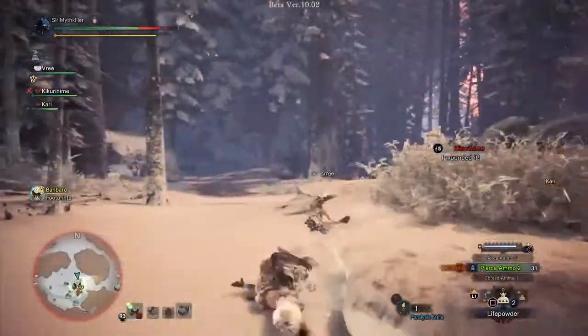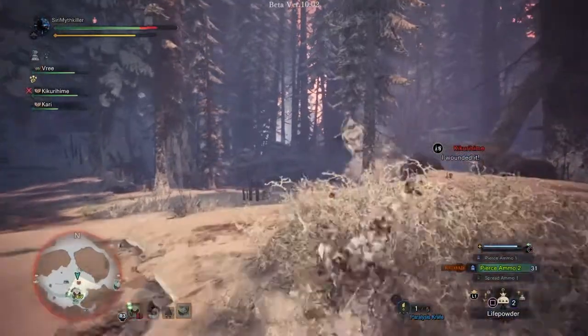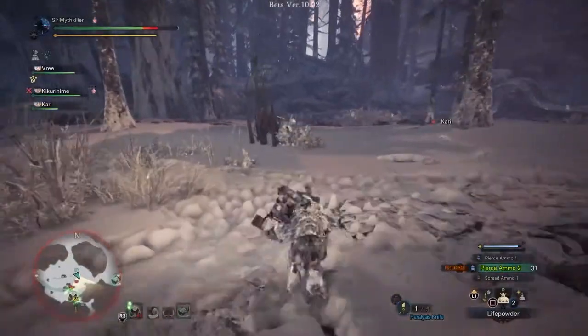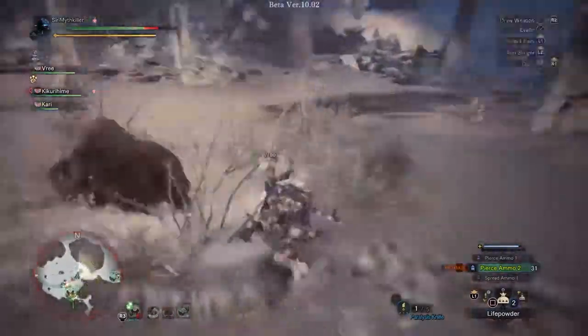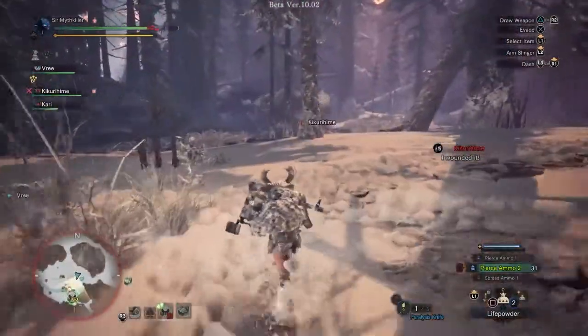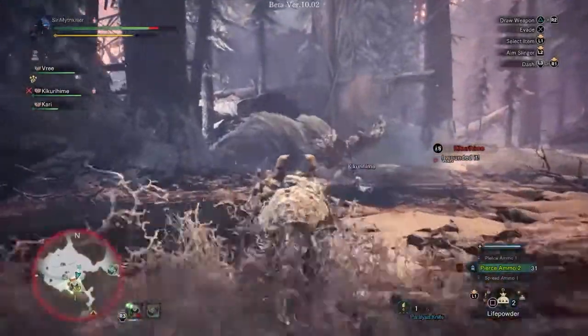Oh! I need to drink my hot drink. Okay. Would you come back here? Oh, it's a baby Popo! It's a baby! Okay, sorry, got excited. You're good. I'm just trying to get that tail.